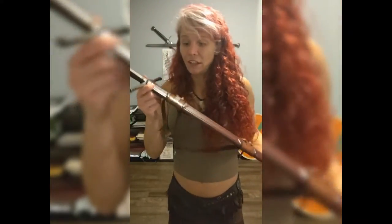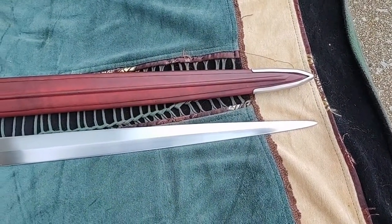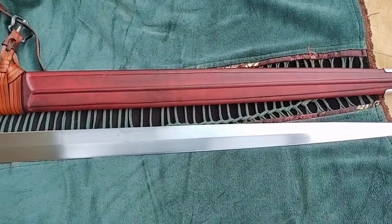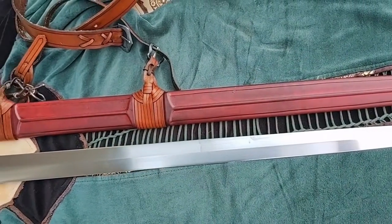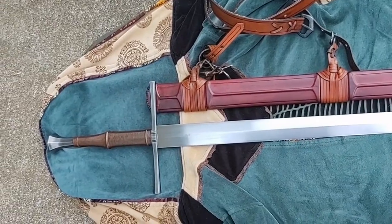The scabbard, which I said is an optional upgrade, is just absolutely gorgeous. You can see here it has very fine leather work. I've got the little harness here, so you can actually wear the sword. Valiant sent me a little sword belt and stuff, which you'll see demonstrated in a minute. The shape also looks like it's maybe cut out of sheet metal and then formed.